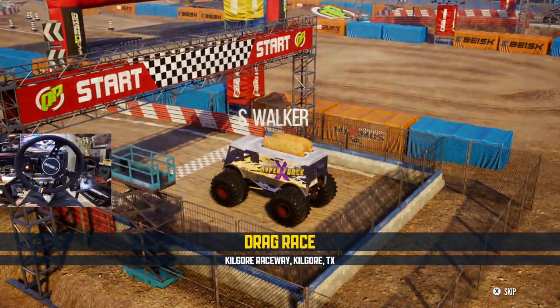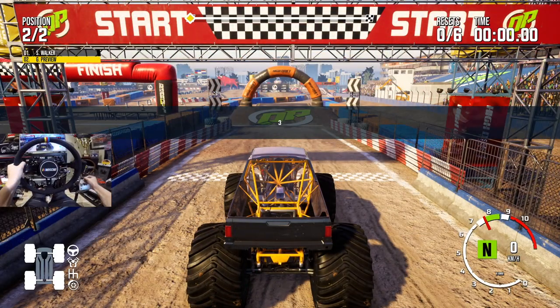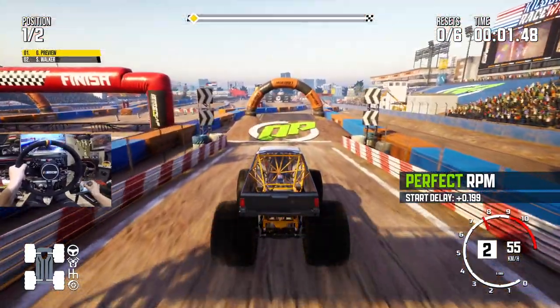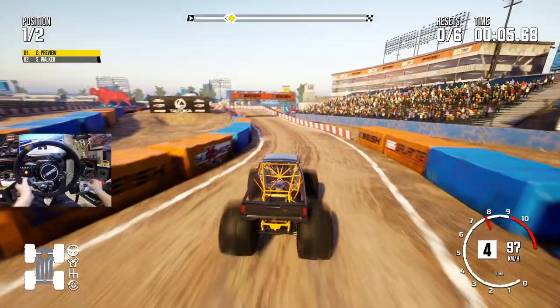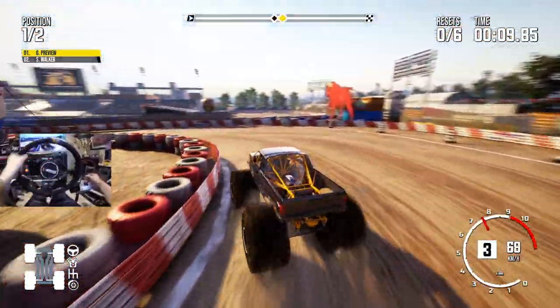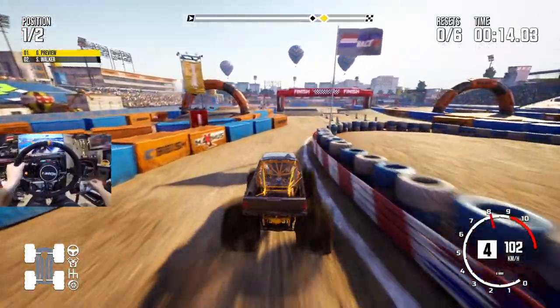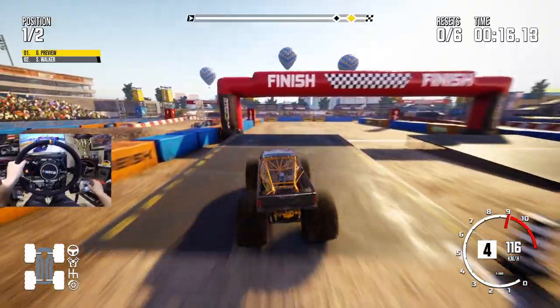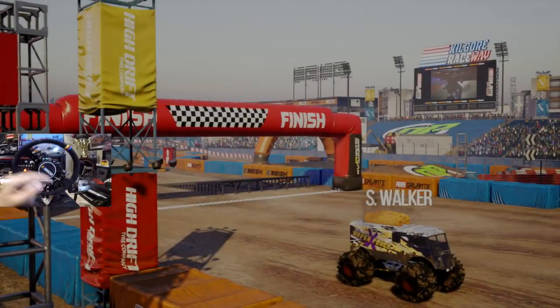Going against Walker and his bread maker out there. I see you. Here we go. A little bit of a delay on there. We're going to go straight to fourth. Oh, yeah. He did even better than last one. Easy money. Even with the slide, too. Imagine we roll into the crowd.